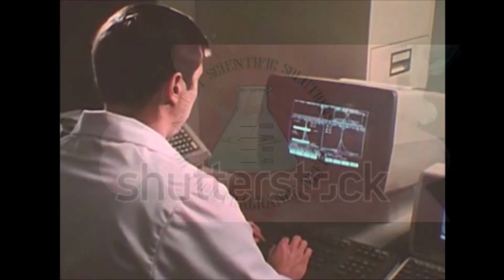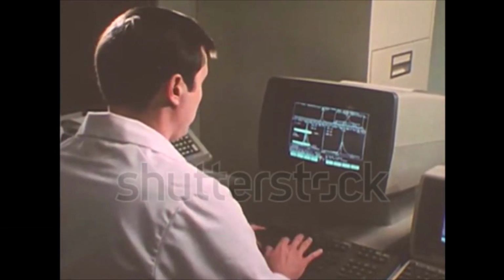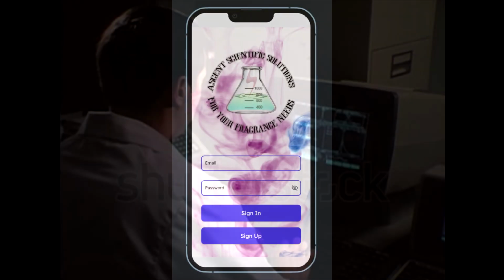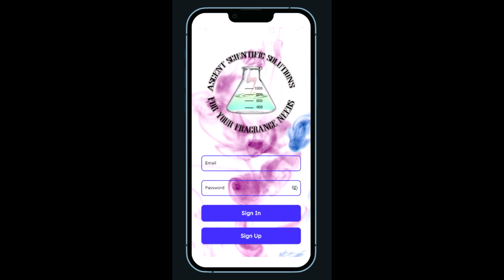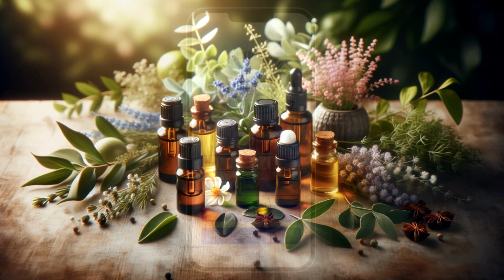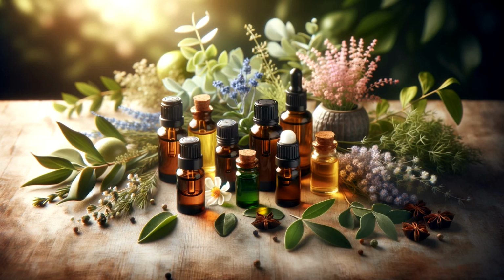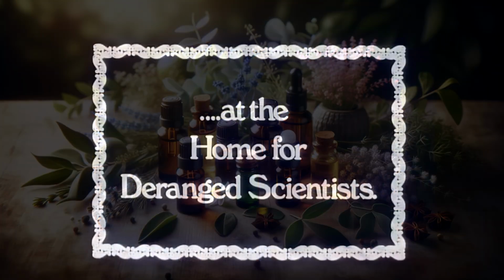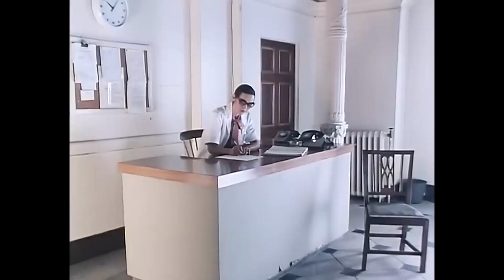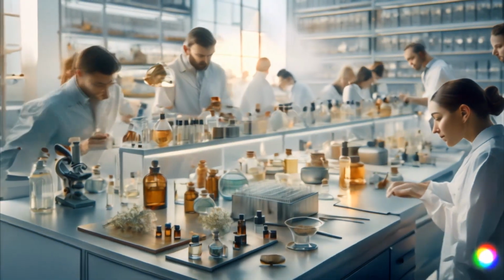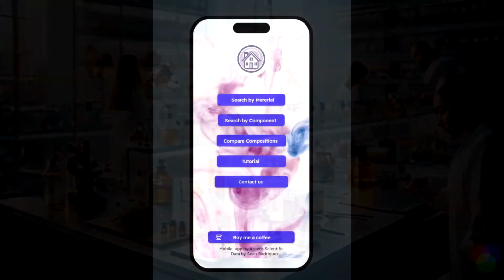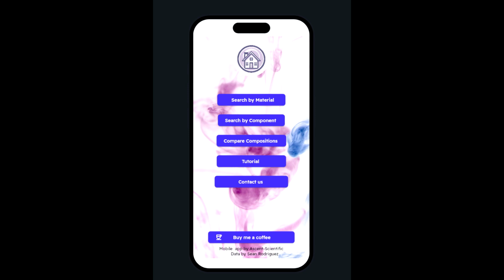I'm an analytical perfumer, and I have collaborated with Ascent-Scientific in creating this database. This is a database that shows the composition of natural essential oils and raw material bases. This database was created to aid in analytical perfumery. It also can aid perfumers in the duplication and creation of new fragrances. This database has also been used for regulatory purposes.